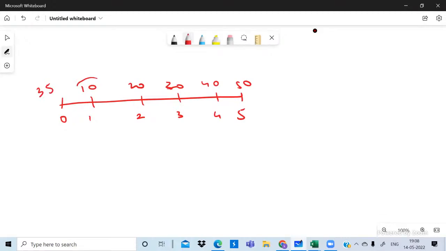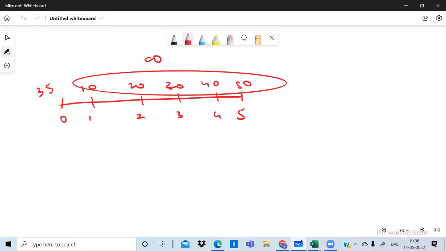Now, I can't compare these numbers directly with 35 because of the concept of time value of money. So what I need to do is I first have to convert these inflows and calculate the present value of these inflows. So to convert and calculate the present value of inflows, what I need is the discounting rate or my cost of capital. So let's say that's given in the question and they tell you that your cost of capital is 10%. So I'll calculate present value of 10, 20, 30, 40, and 50 using this 10% and calculate the present value of my cash inflows.